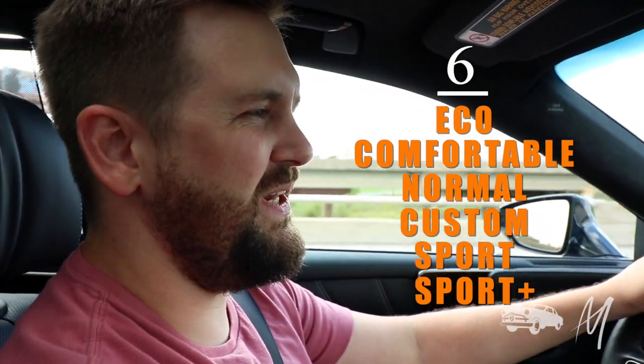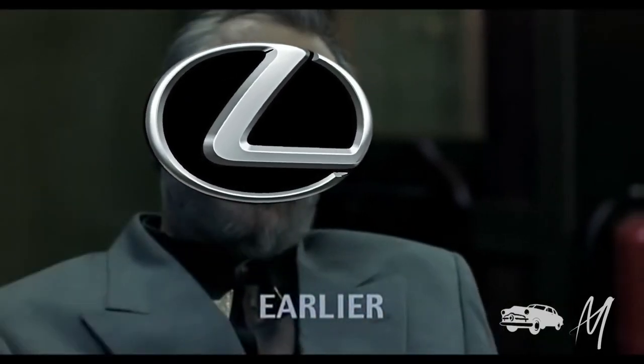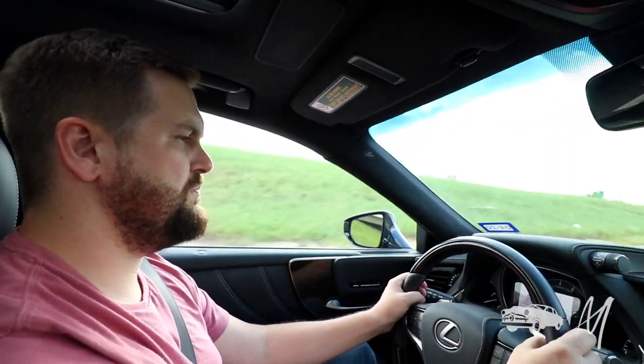This car will talk back, but it speaks in bells and chimes and they're constantly going off. For example, if you take your seat belt off at 70 miles an hour, you get one chime. This car has five or six modes: eco, comfortable, normal, custom, sport, and sport plus — that's probably six. Sport plus stiffens things up a little bit, but if you leave it in comfort it floats, a little bit like an old Cadillac. The steering feel is heavy — it feels like a quality implement, like the difference between a Timex and a Rolex. You can just feel the weight, the gravity in it. Heavy is good. Heavy is reliable. They could have gone a different direction and over-assisted it so it was very light and almost twitchy, but they didn't. Thank you, Lexus.